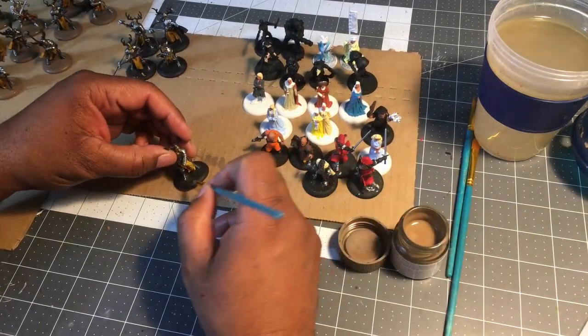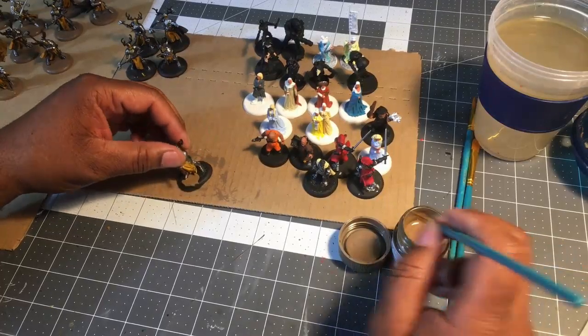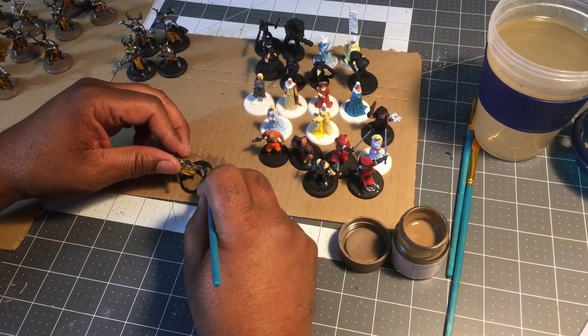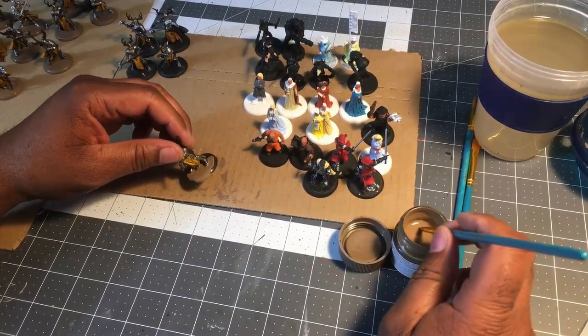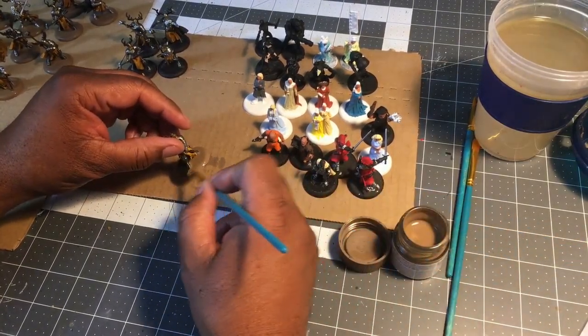So I would love for it to be delivered before Gen Con. I don't think it's going to be. Even though when they did the campaign, they kind of made it seem like they would have that game ready in six months. But, you know, it's obviously been longer than six months.